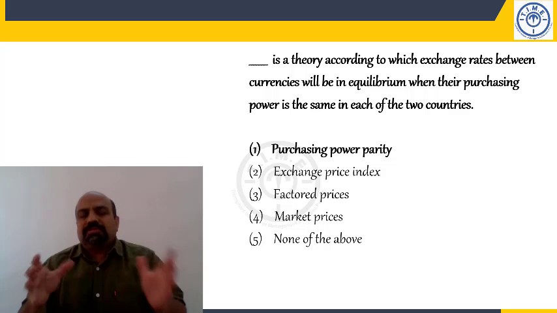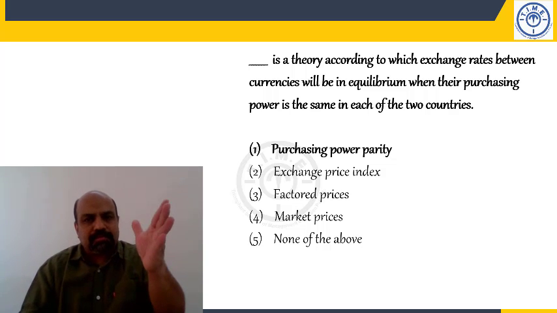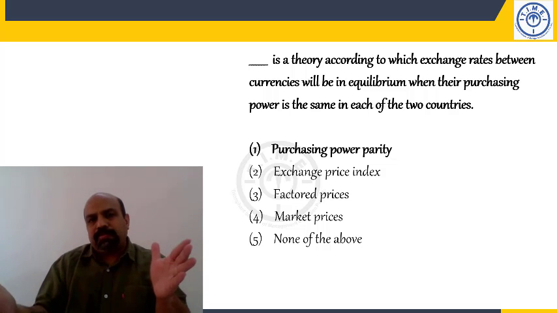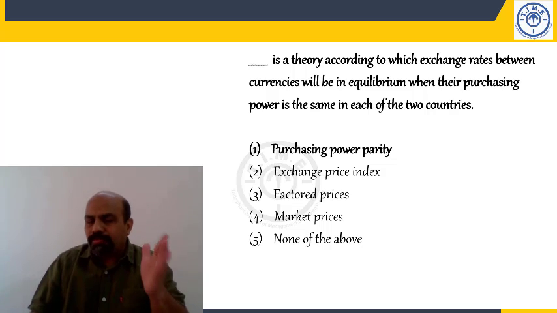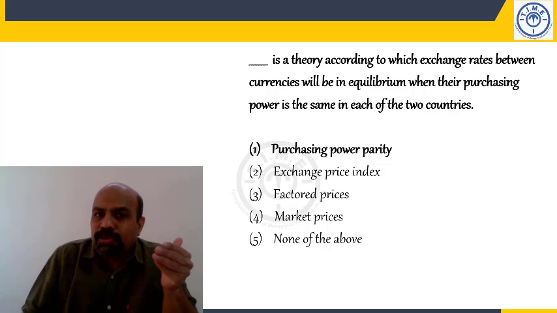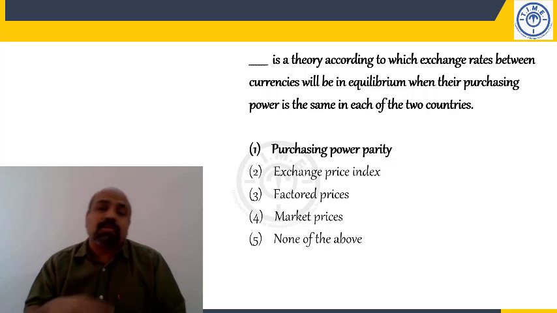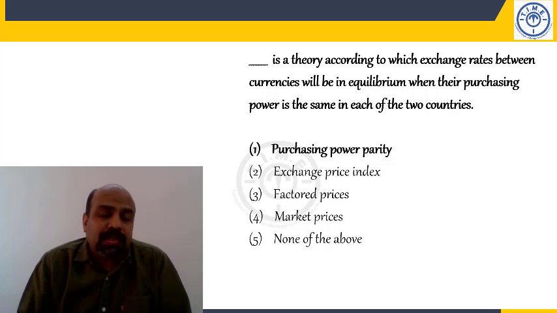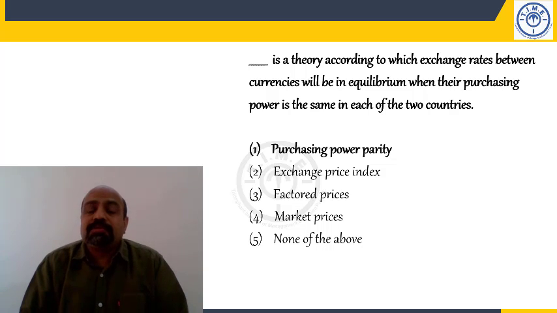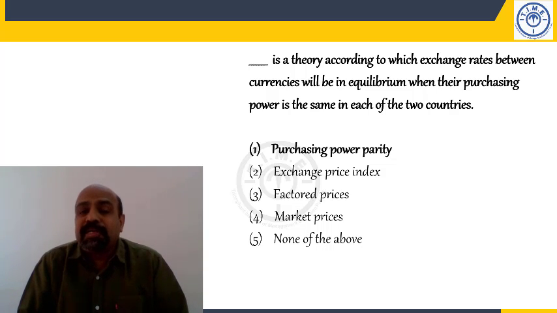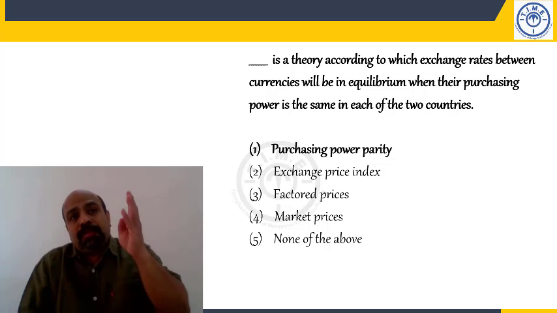Very technical, but it sounds simple. Take a dollar, convert that into the purchasing power of the rupee. You would know that the cost of living in the US is much higher than it is in India. Yes, it's almost 4 times more. So we need to look at that.